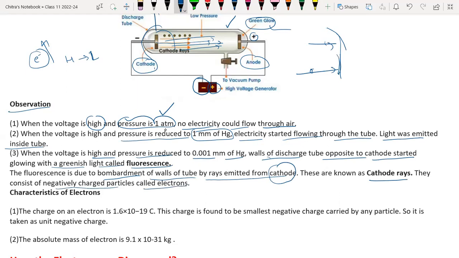See why they are considered electrons: they move toward the positively charged electrode. If they are attracted toward the positively charged electrode, they must be negatively charged particles. It was confirmed by J.J. Thomson in 1897 that matter or atoms contain negatively charged particles, and he named them electrons.